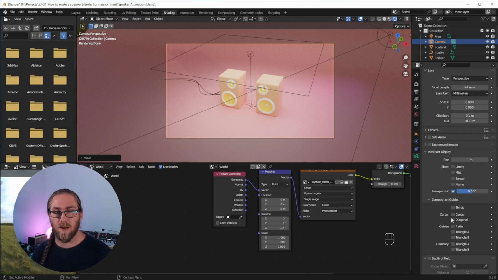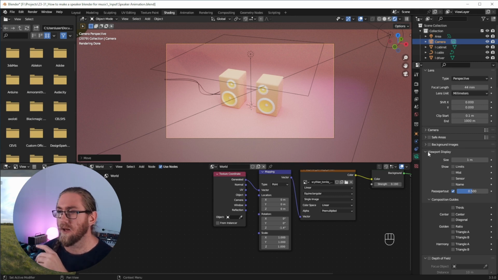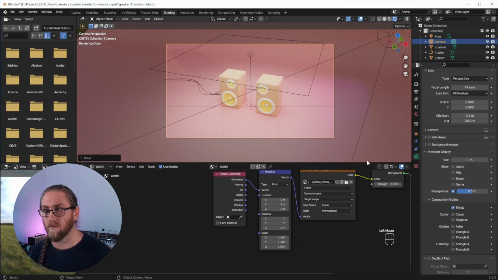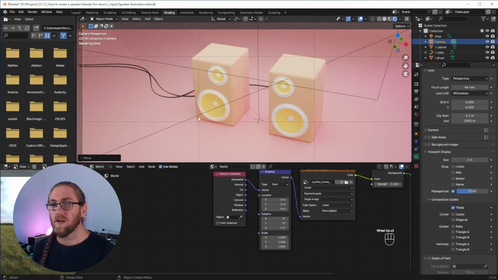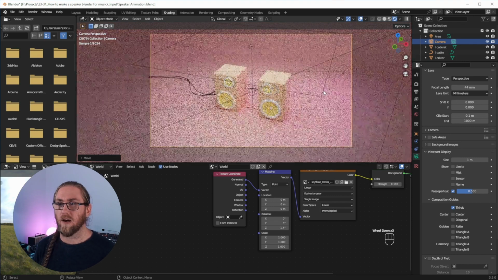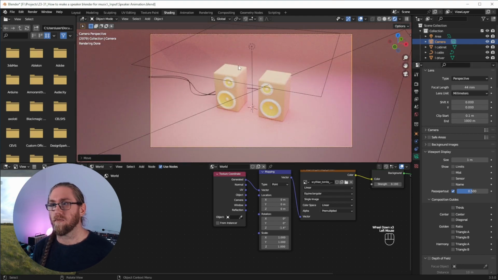So I just moved the camera to where I think my eye is thinking, but if you're feeling like you need a little bit more help with adjusting the camera, what we can do is, in the camera or object data setting, so we select the camera itself, under viewport display guides, we can actually turn on thirds. And thirds is just a really useful way of getting something in frame. So as you can see, I've got certain points hitting on it. It's not super precise. I just felt like when I set up the frame, we can do that.